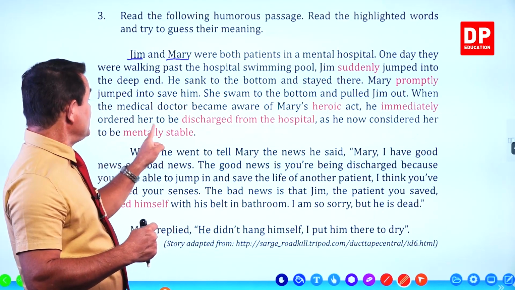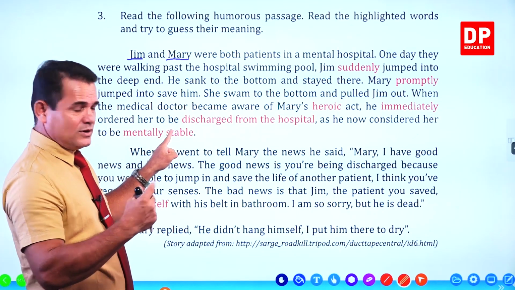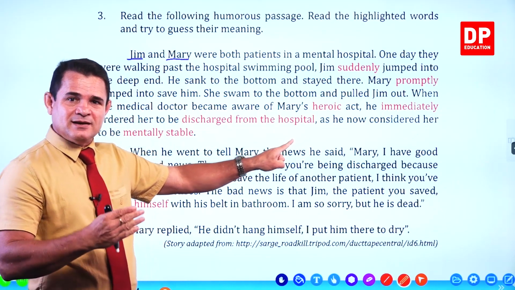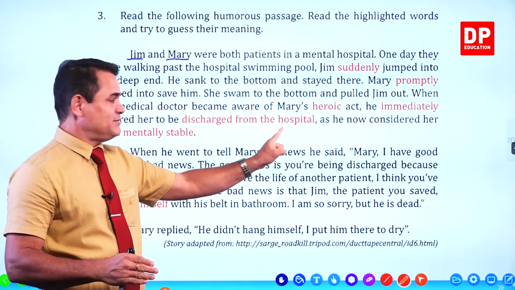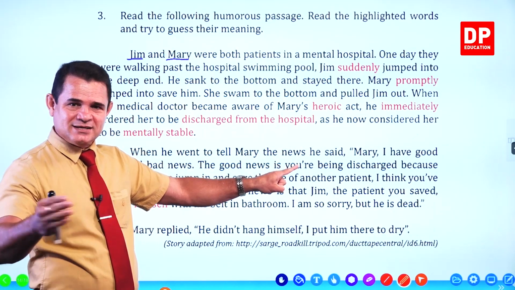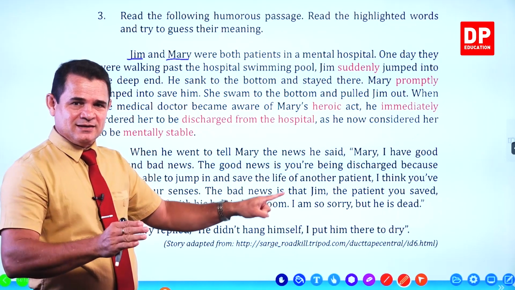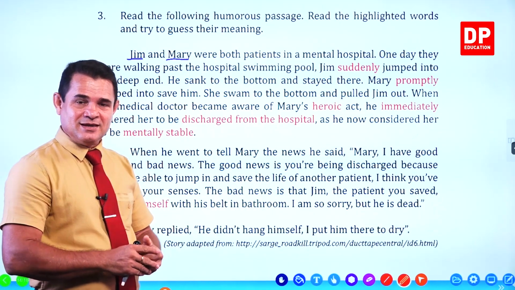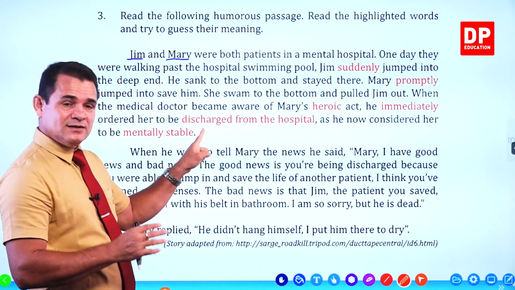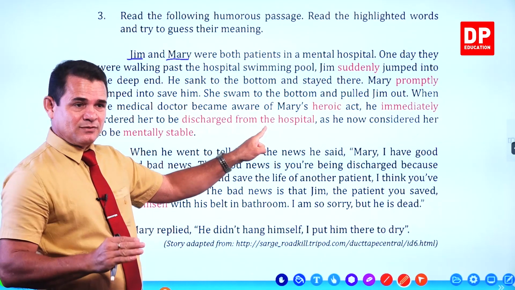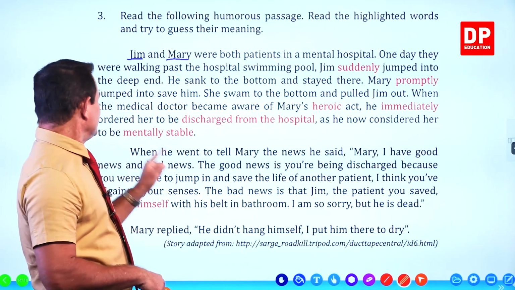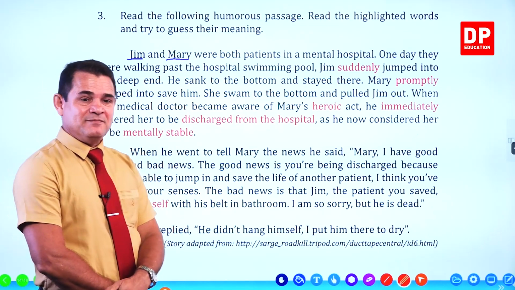ඉක්මනටම ordered her. Order කරාලු to be discharged from the hospital. Discharged from the hospital. You can guess the meaning. What's it? Hospital එකෙන් discharge කරන්න. අපි අර කියන්නේ ටිකට් කපලා යවනවා කියලා ගෙදර යවනවා. එයා දැන් සනීපයි කියලා. Right? So doctor ordered her to be discharged from the hospital, as he now considered her to be mentally stable.